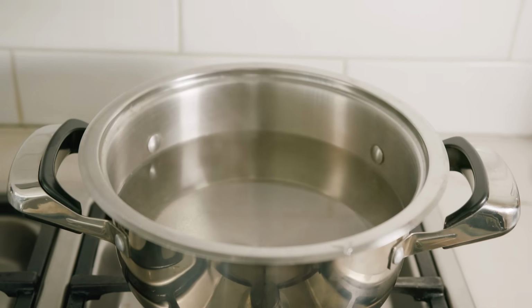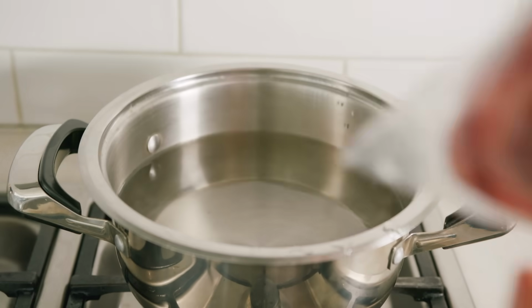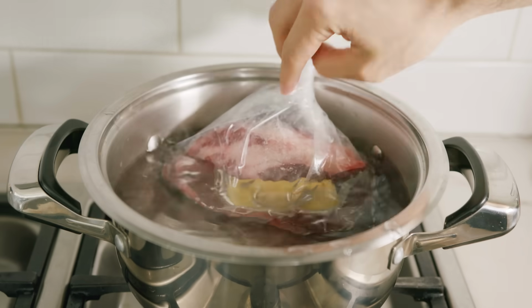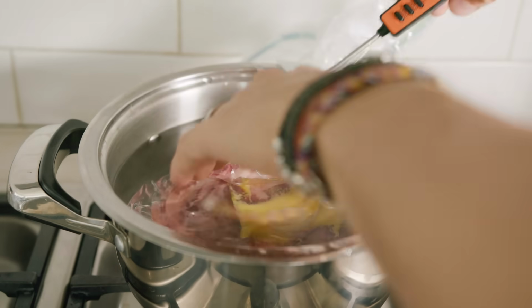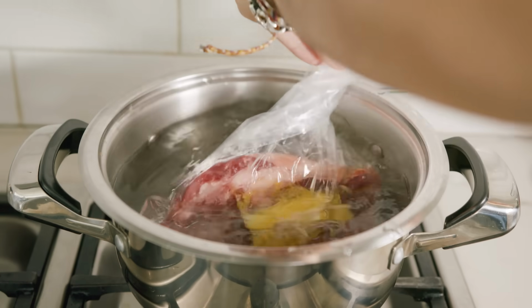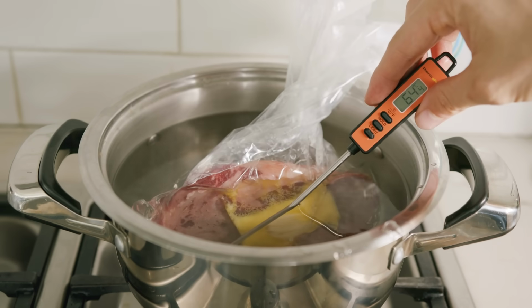Heat up some water in a pot, make sure not to overfill it, and bring it to about 50 degrees. Place your bag in and leave it in there for 1 hour. This is where it gets complicated. You'll want to turn off, turn on, move your pot around, or even add some cold or even hot water to keep the temperature steady. It's not a lot of fun.